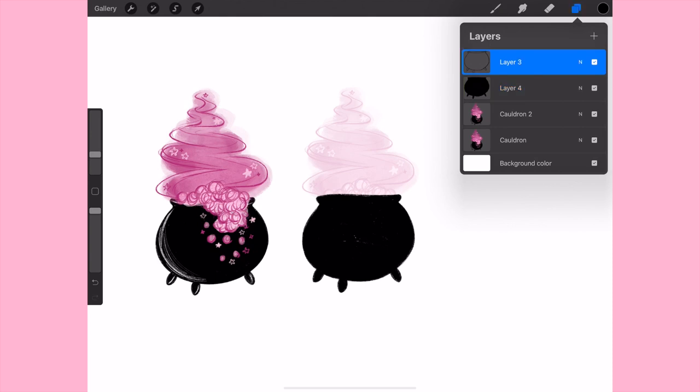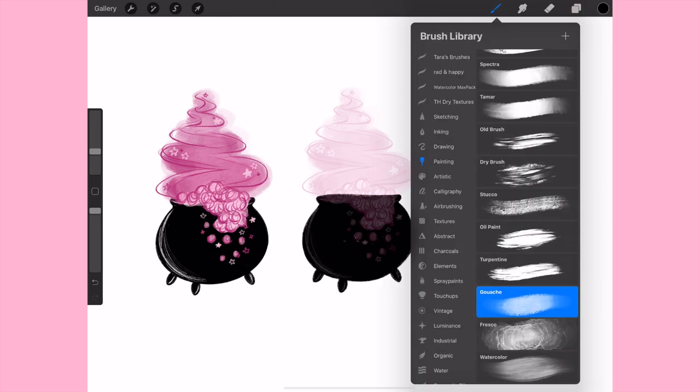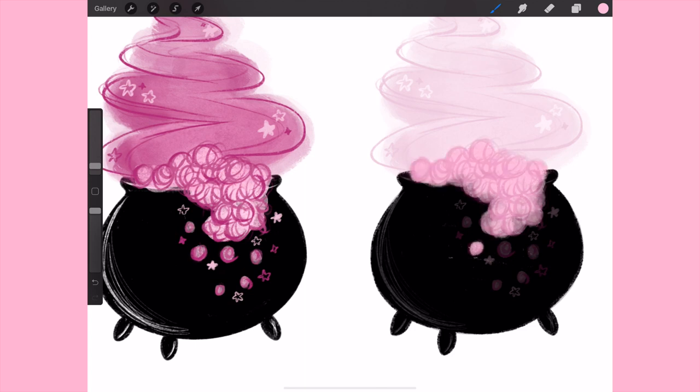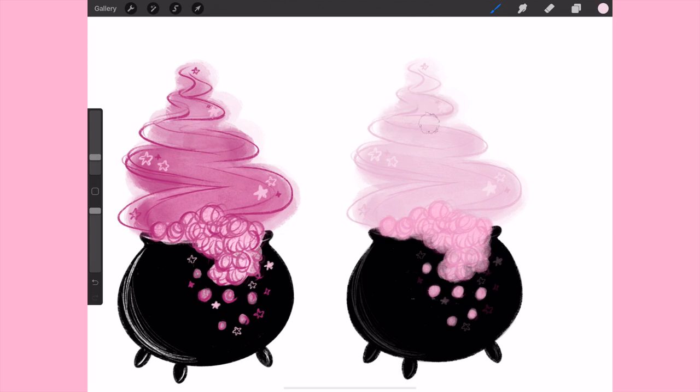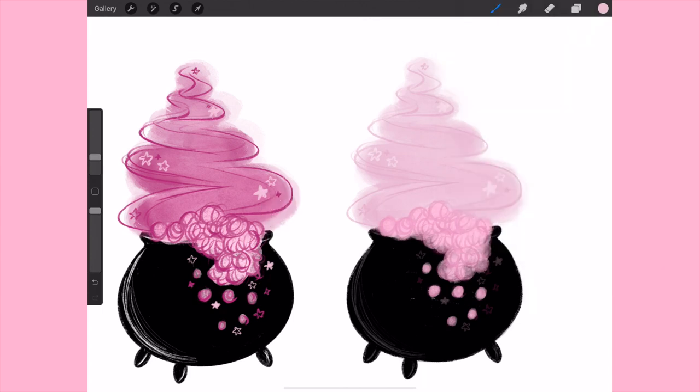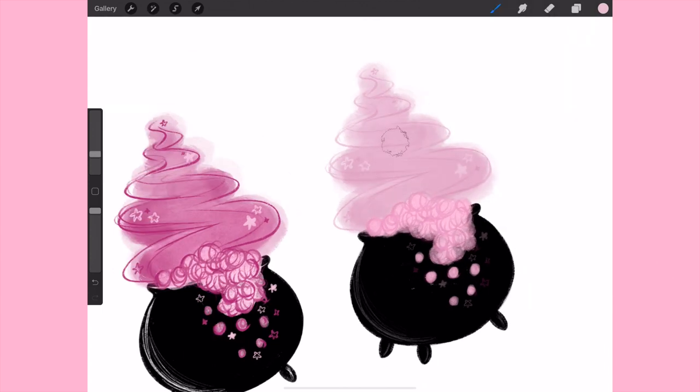Then I painted the steam and bubbles with the gouache brush. Also, as a quick tip, as you can see, I work with lots of layers. I could talk more about this in a future video, but pretty much anytime I am adding in a new element, I use a new layer.